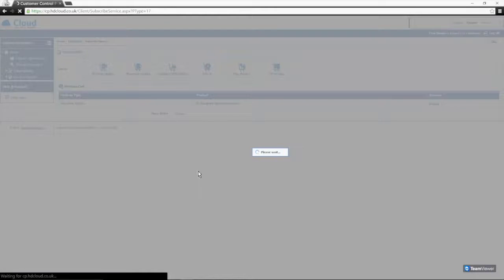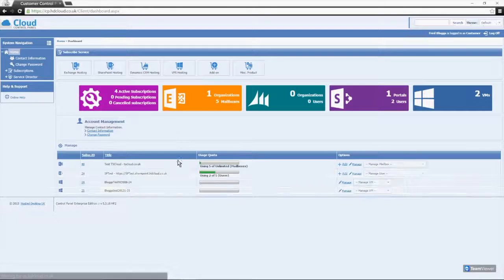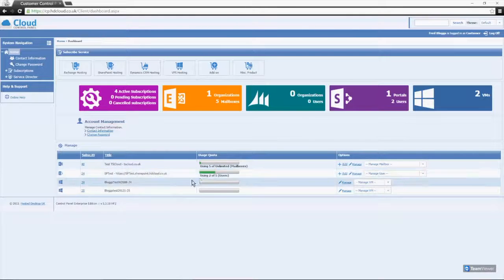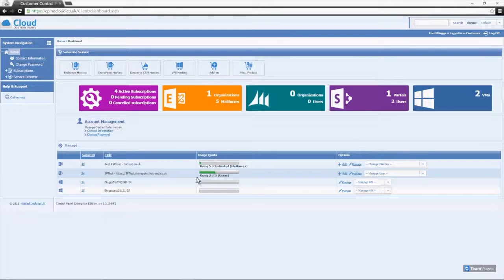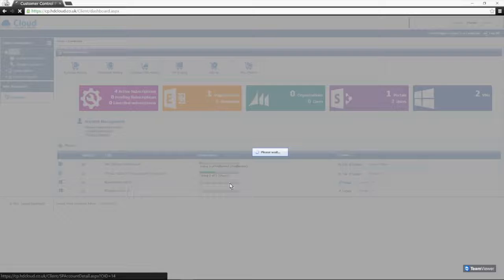So in this instance, to save time, I've already created one earlier on. Once it's gone, this section here will change from having the provisioning icon, the little egg timer, to being ready like this. It will show you a few details about your SharePoint site, such as the address, what you're using of the package currently, and then give you additional options over here to either add users the quick way or just to manage. So we're going to click on the manage option now.